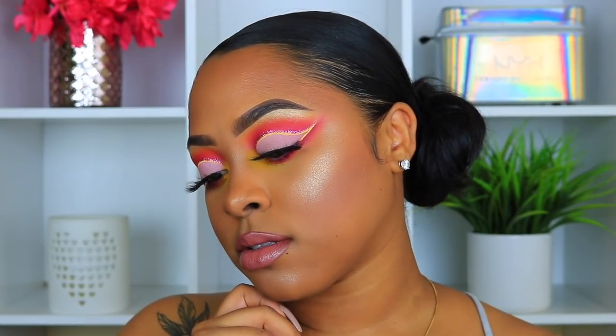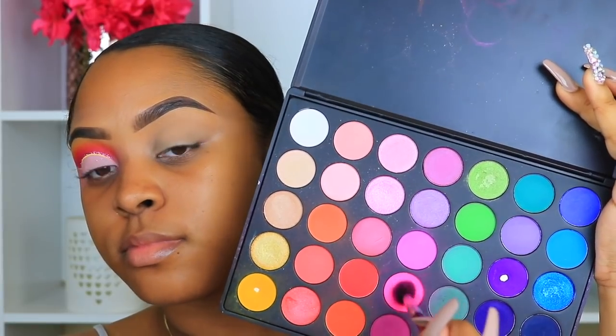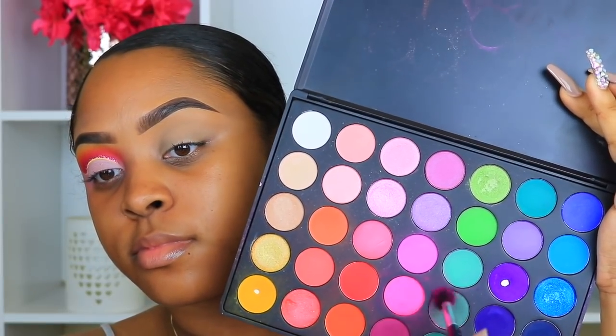So in this video I will be showing you guys how I created this really pretty bright summery cut crease. It's so pretty and I can't wait to show you guys how I create it. So I'm going to take the Morphe 35B, back to my fave. Yeah, somebody already told me to use this palette again, so I'm like, whatever, it's my favorite anyway.